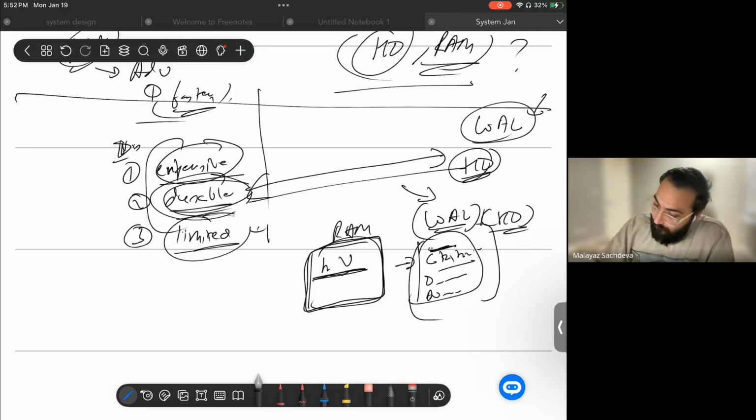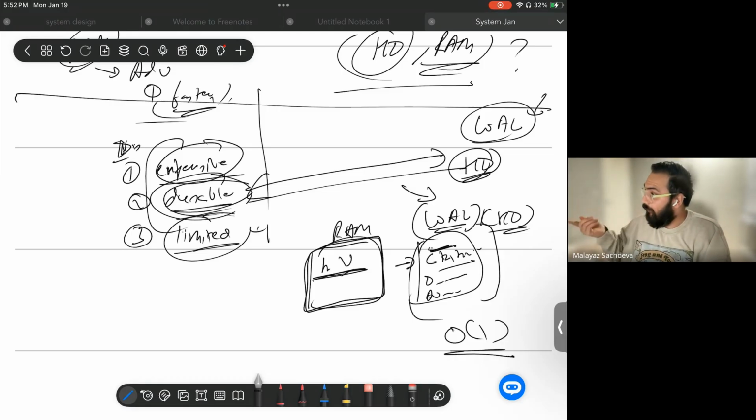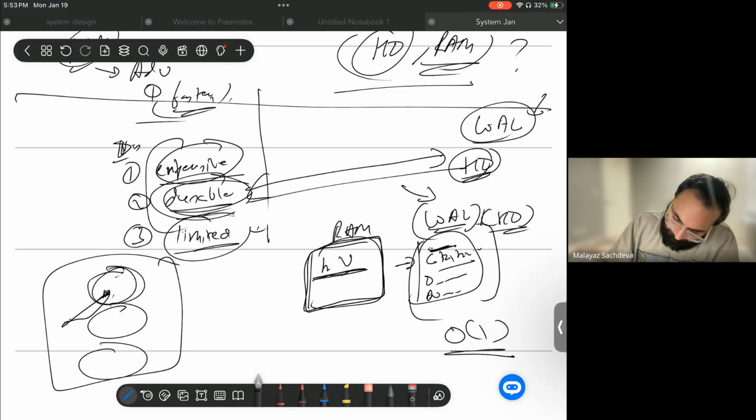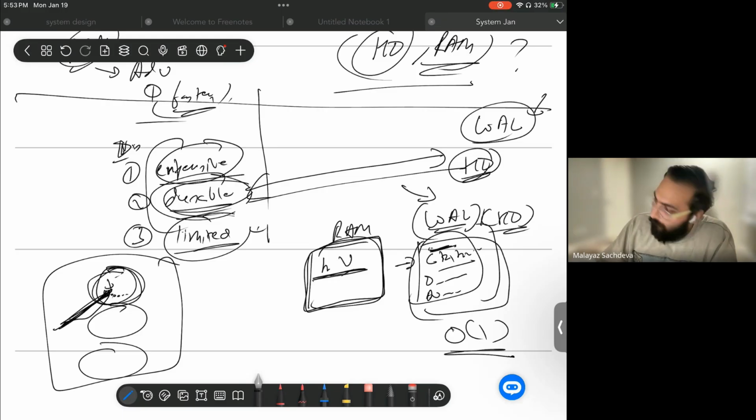Writing to the write ahead log is O(1). Why? Because we are just appending. Let's say our pointer on the hard disk is somewhere here. People remember what a hard disk looks like? There's a metallic disk, and a spindle kind of thing, and it is pointing to some address. We are writing here, then on the next address, then the next address. This is what we are doing, so O(1) directly. Are people aware of how a hard disk looks like?